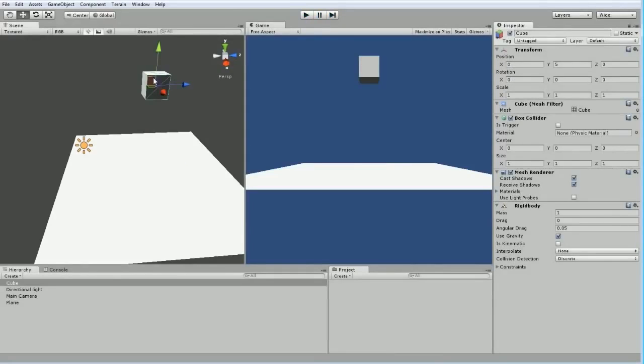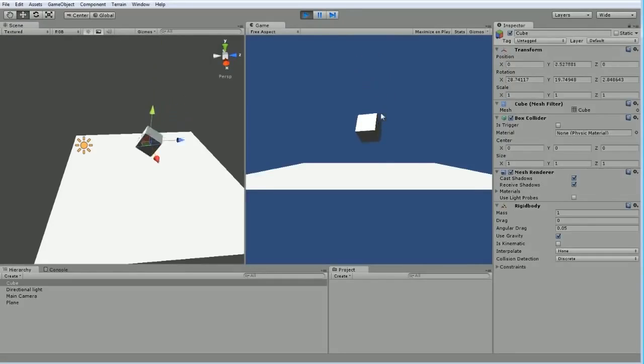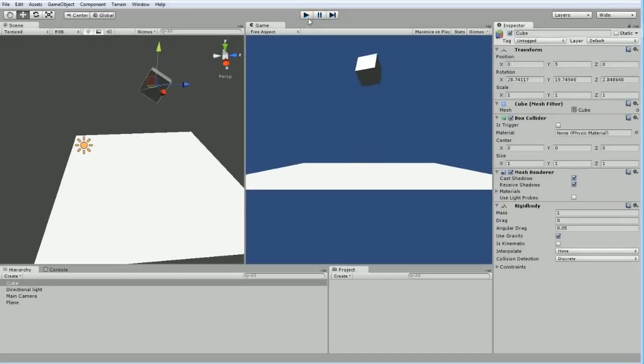If we were to take this box and switch to our rotation mode and give it just a little tweak like this to make it more interesting, and I do like to usually keep it on just the movement mode, then if we play, it should land in a slightly more interesting fashion.